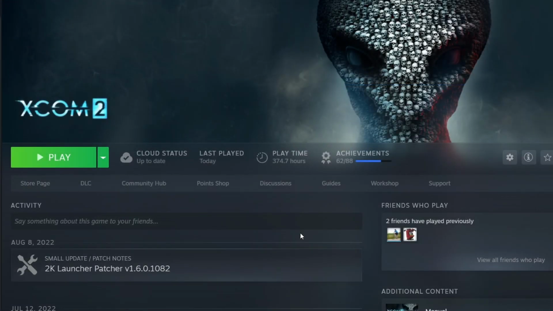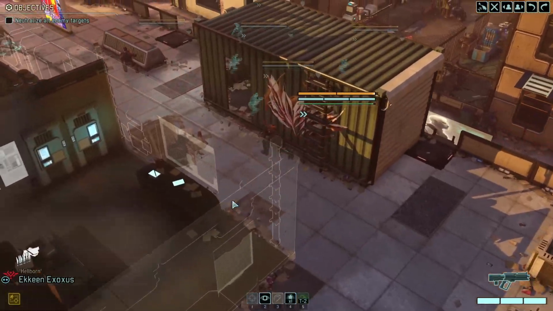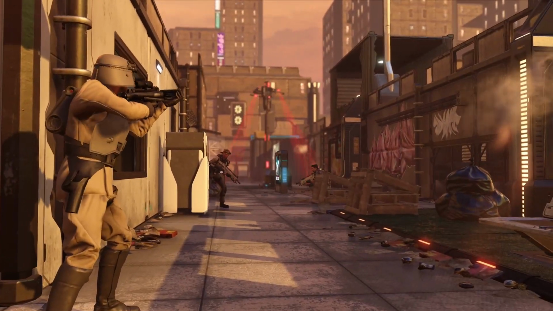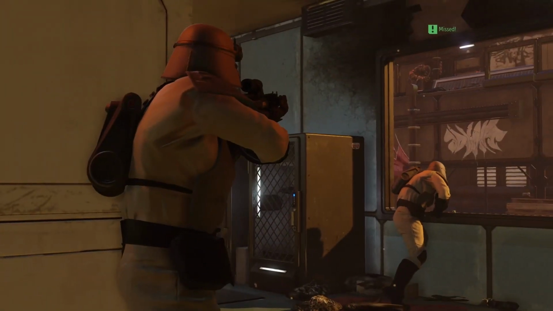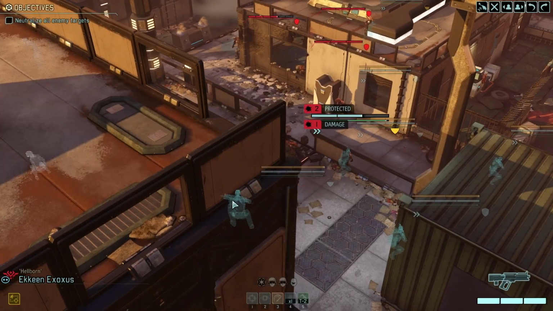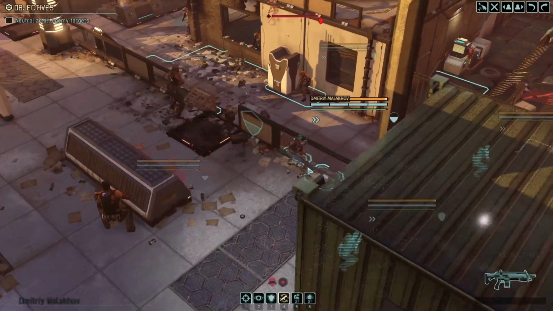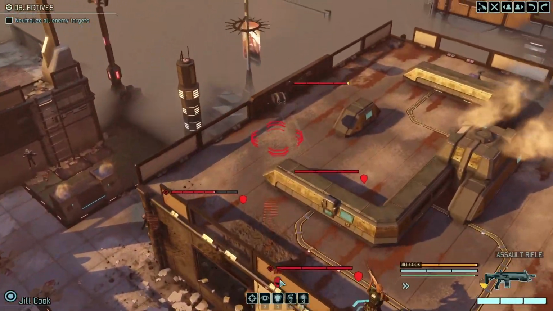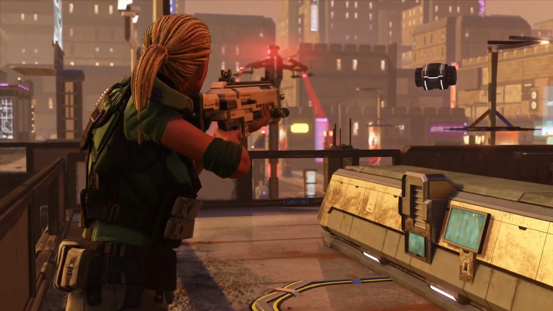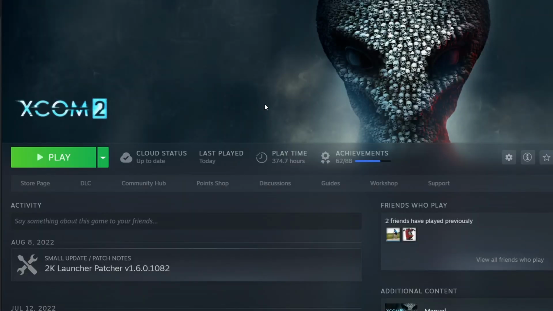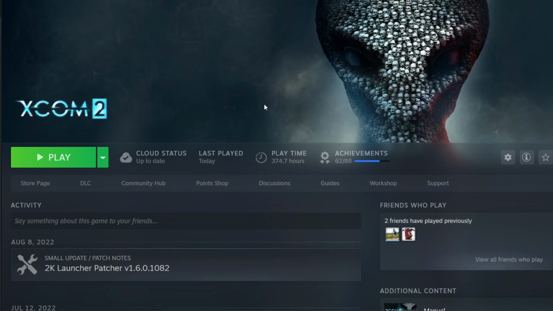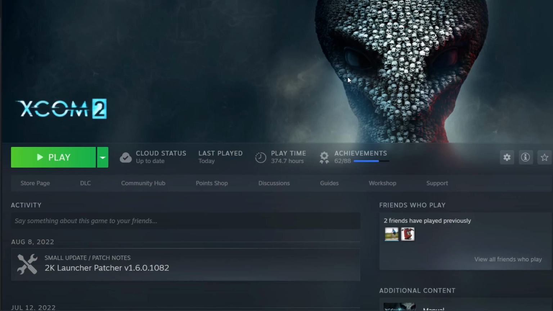All right, so now that XCOM 2 is finished downloading, you're going to want to go and install the alternate mod launcher. There are a bunch of good tutorials. They may be a little bit outdated, but I did one that was like 6 years old, I think, so it should work just fine. So install your alternate mod launcher. If you want to see a video on how to do that, just let me know in the comments and I will get on that. But for now, install the alternate mod launcher and then come right back.